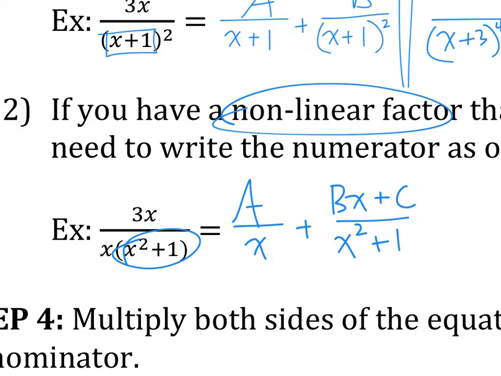Where did the x come from again? 1 degree less than x squared is x. And then I put a placeholder coefficient because I don't know what it could be, so I put something there so I can guess. And then the last one, to 0 degrees, will be C.